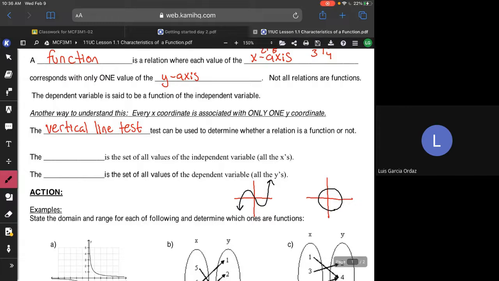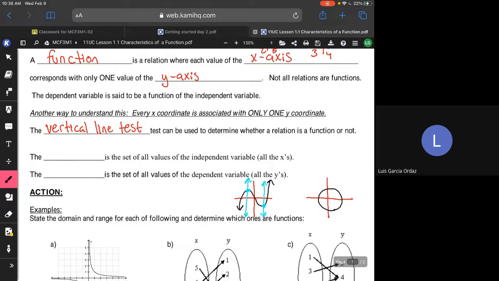Okay. Who can tell me what they think a vertical line test is? Anyone want to take a stab? How do I use the vertical line test? Cynthia? You draw a line straight down, doesn't matter where. So I can draw a line straight down. Does my blue line hit one point on the graph only? Yes. And I can draw anywhere else. I can draw a blue line here, and it's going to only hit one point each time.